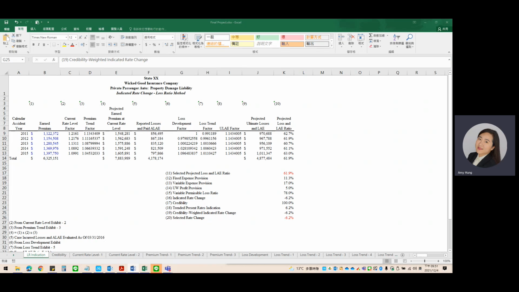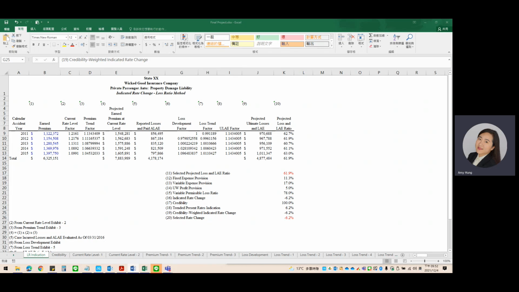Before I dive into these worksheets, there are a few things I would like to mention first. The numbers in blue font indicate that they are given by the insurance company. The numbers in black font are calculated based on the function listed at the bottom of the worksheet, and the numbers in red font indicate a selection or adjustment based on personal actuarial judgment, which also means that different actuaries might make different selections.